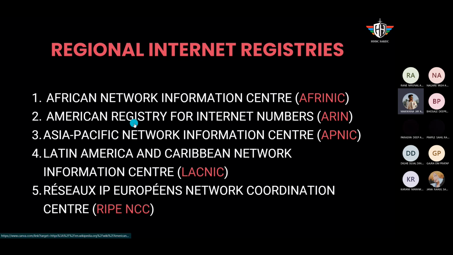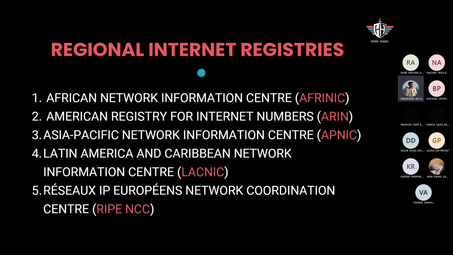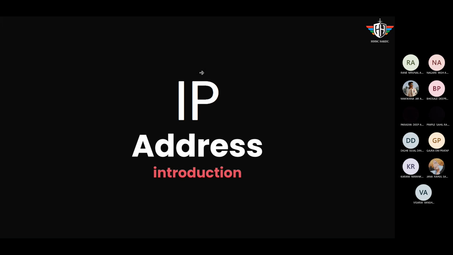So if my ISP is sitting in India, like I'm in India, my ISP will buy the IP addresses from Asia Pacific, and Asia Pacific will give them IPs. To buy IPs directly from them, if you want more than 250 IP addresses, then you can directly go to them and ask. Otherwise, you have to buy from your ISP. Okay, and an IP address is necessary to communicate on the internet.